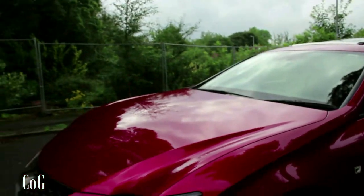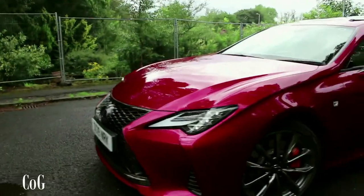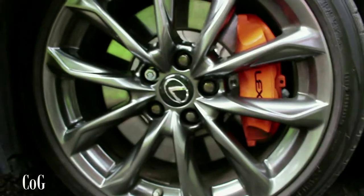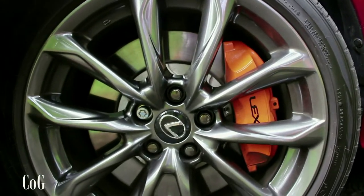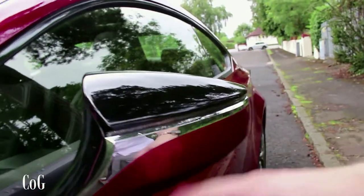Overall the car has a very aggressive stance and it looks very mean from the front. On the alloy front we've got nice high-polished almost chrome-effect alloy wheels. These are 19-inch and they've got orange-coloured brake calipers with 'Lexus' printed on the side. There's also an S-Sport logo on the front fender, and I quite like these three-tone windmirrors — black, chrome and red.